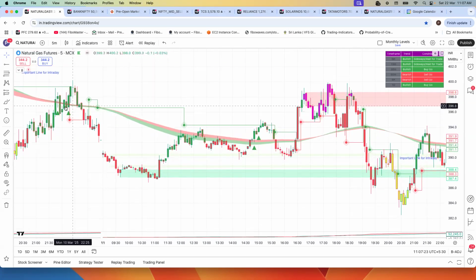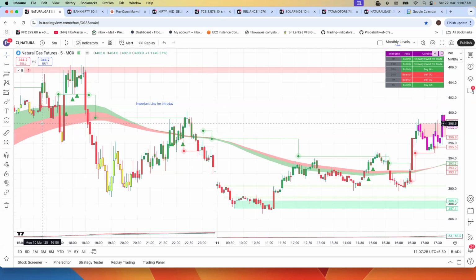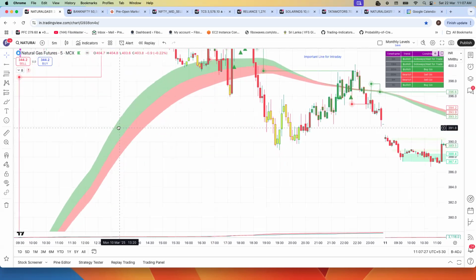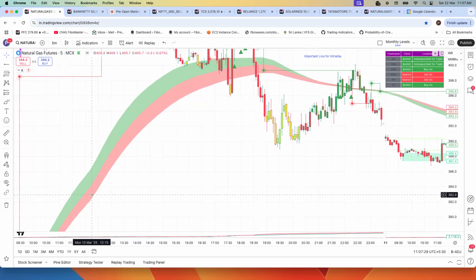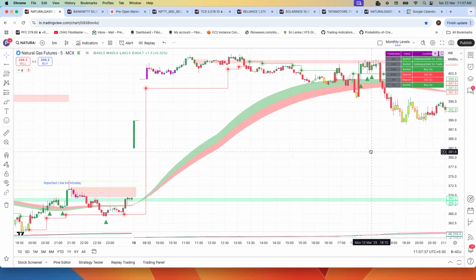We already know right now that when the green is on the top and red is on the bottom, it's an indication for you that the market is on the bullish side, not on the bearish side, for the particular strip. You can go long on that particular side. Make sure that you are watching correctly.